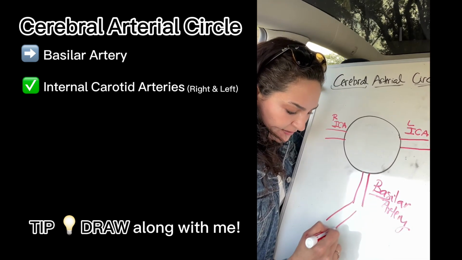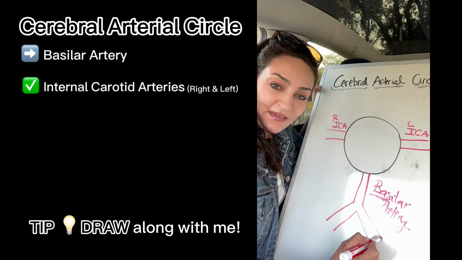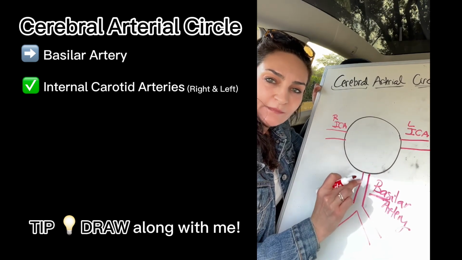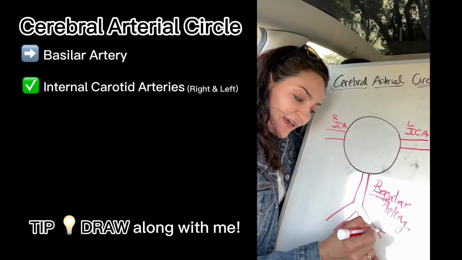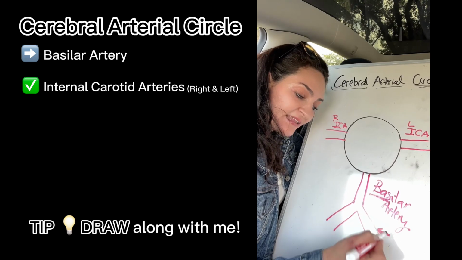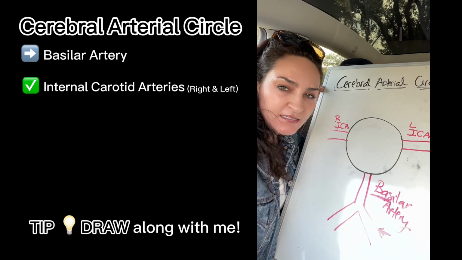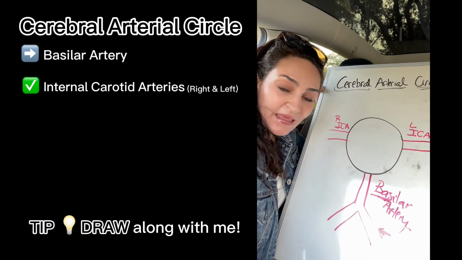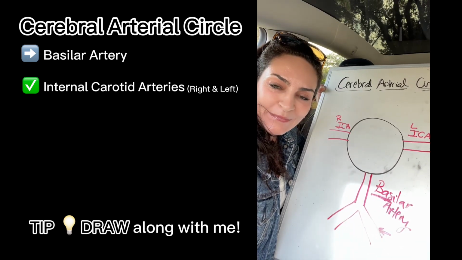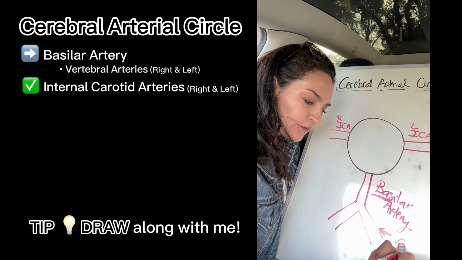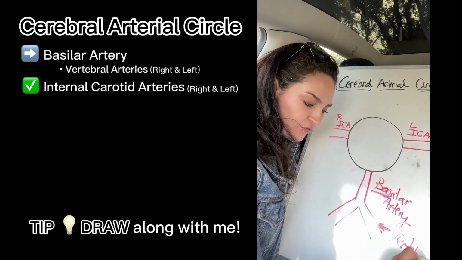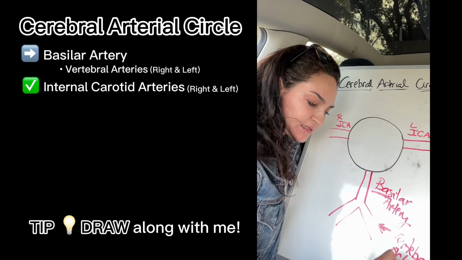The basilar artery receives blood from two blood vessels that basically merge to form it. These blood vessels are the only ones that go through a vertebra, specifically through the transverse process of the cervical vertebra. And they are conveniently named, guess what? Vertebral. They are the only ones going through vertebra. They are the vertebral arteries.